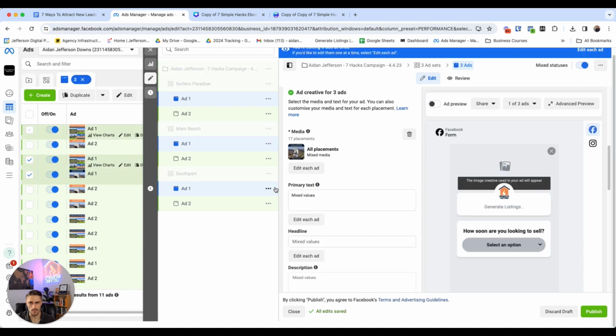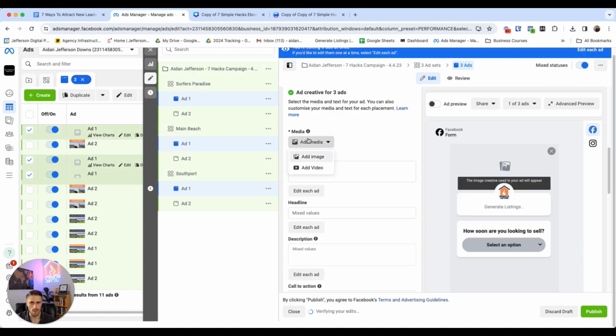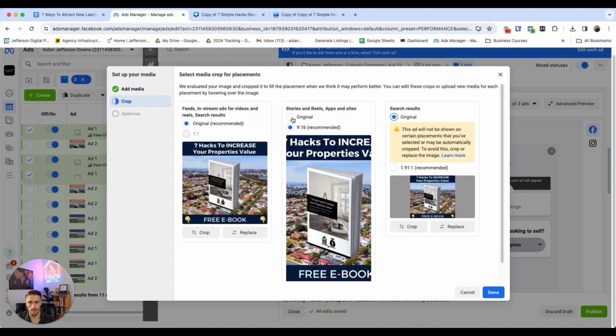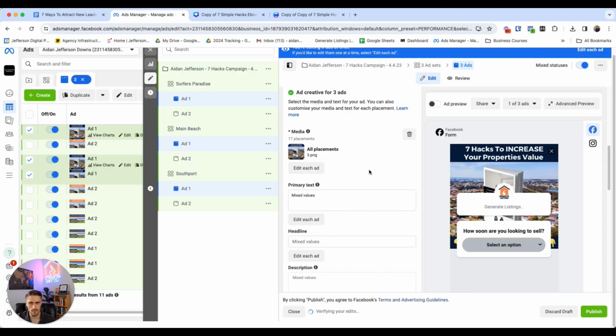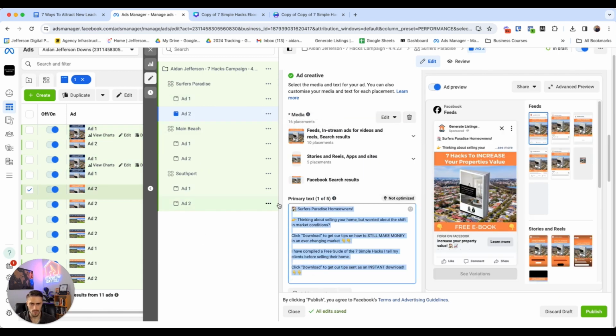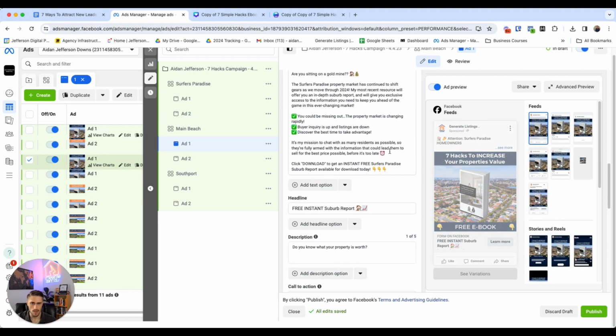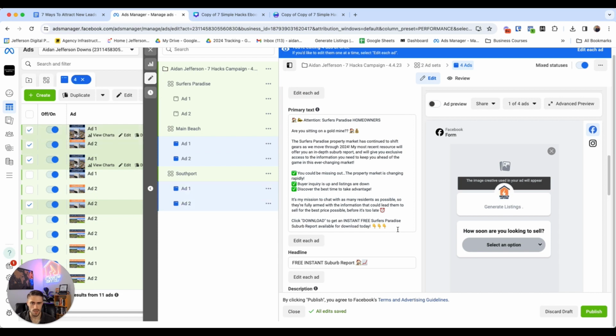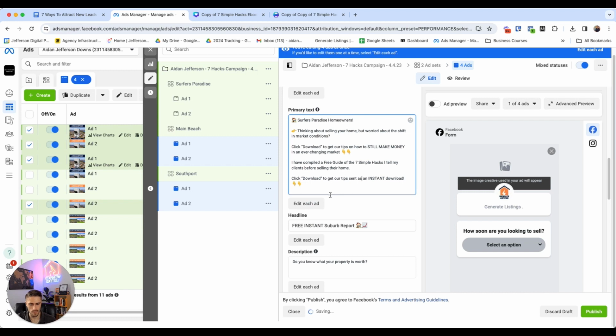I'll make this one the blue one. Original. Done. And then again, I'm going to make these. I'm going to go here. So I need to change that ad copy for all of those ads, the remaining ads as well.